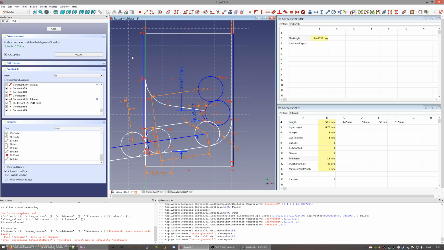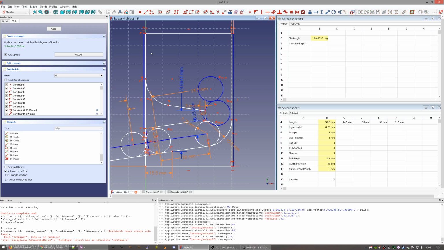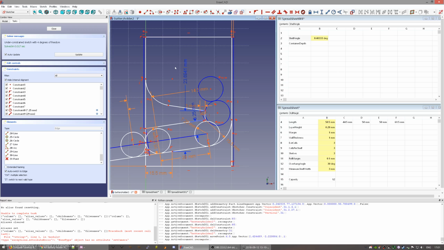Well, I was about to use vertical constraints now. It doesn't really matter. The exact height of this, I want to base it off how many shelves there are. So I want it from this top point to here. I want a vertical constraint.